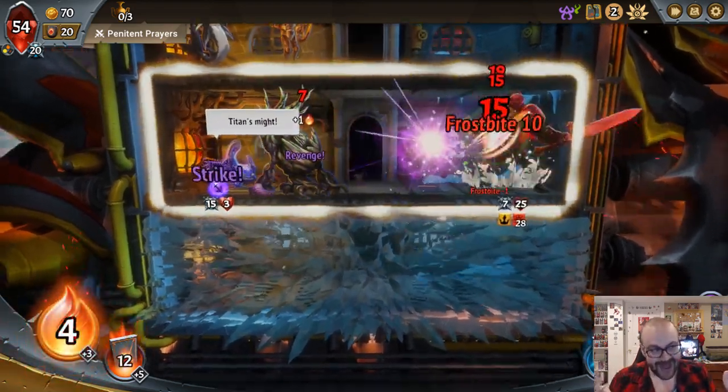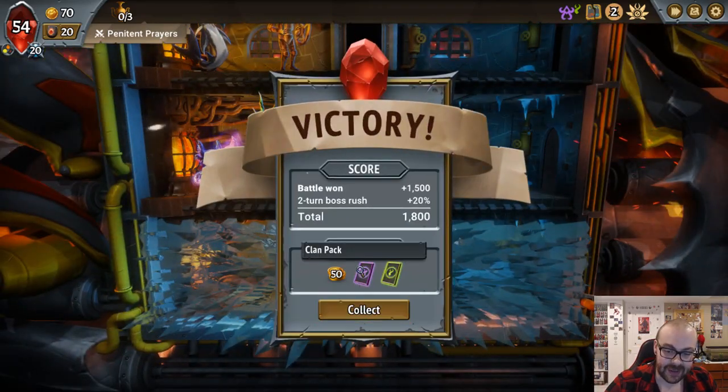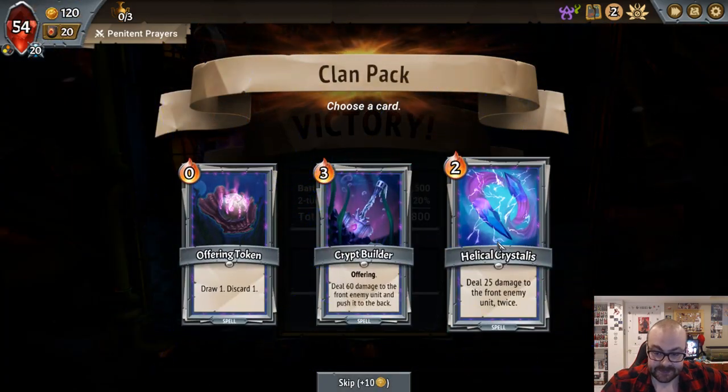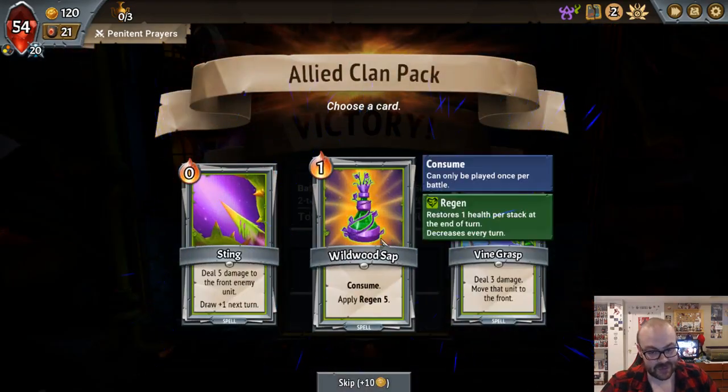And just like that, we've been able to put together a decent basic synergy between the Stygian Guard and the Awoken. All we have to do now is continue it. Helical Crystal, I think, is too good. It's too good not to take. It's decent damage, and it's relatively cheap.